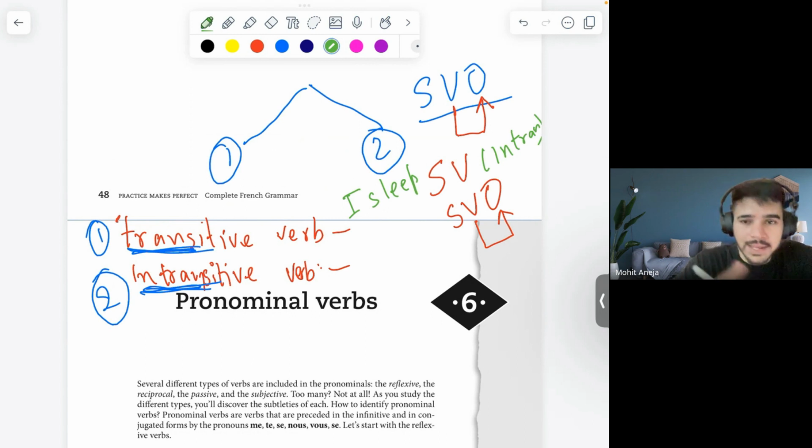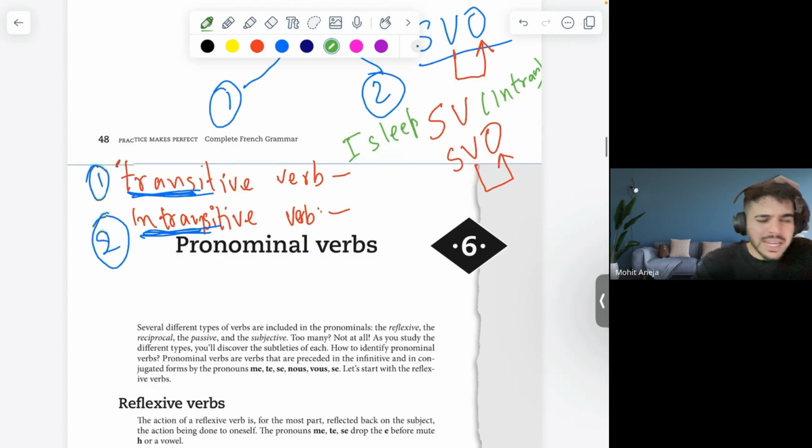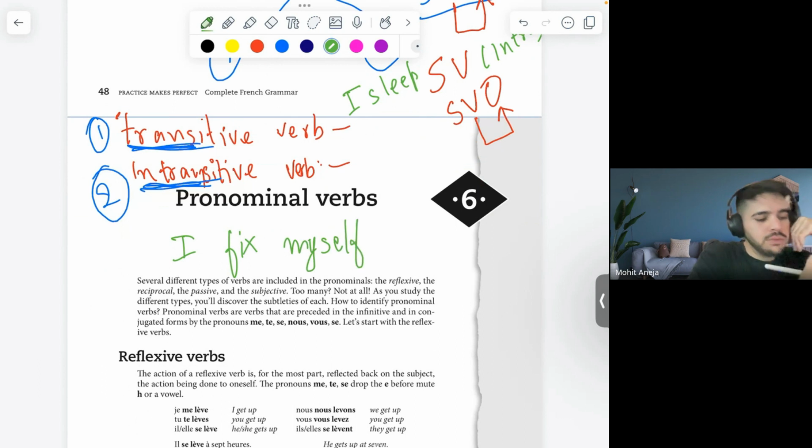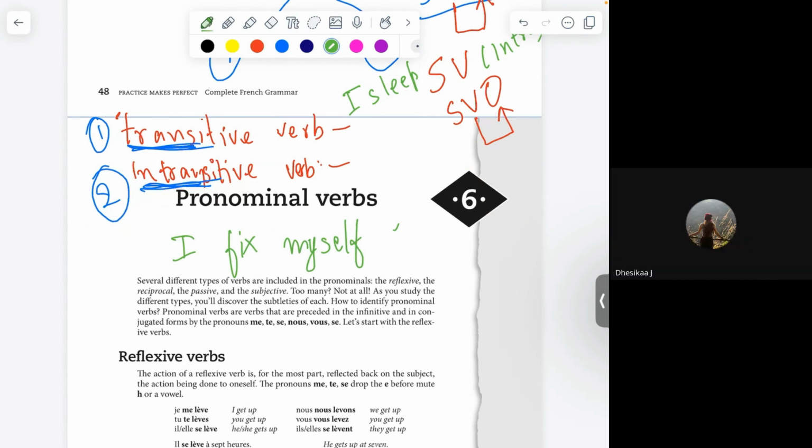And I will let you know why I am actually teaching you this again यहाँ पे. It's important to understand pronominal verbs. ठीक है? The thing is, बहुत बार ऐसा होता है जब जो सब्जेक्ट और वर्ब होता है, I want to actually say I, for example, fix, और मेरे को फ्रेंच में बोलना है I fix myself. ठीक है? प्रॉब्लम इज, जब मैं इसको फ्रेंच में ट्रांसलेट करता हूँ, like reflexive thing, which is, I don't know how to explain though, but it refers to ourself. It refers to exactly the subject itself.